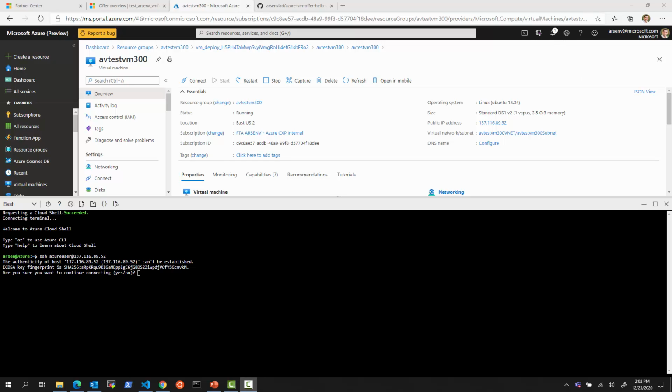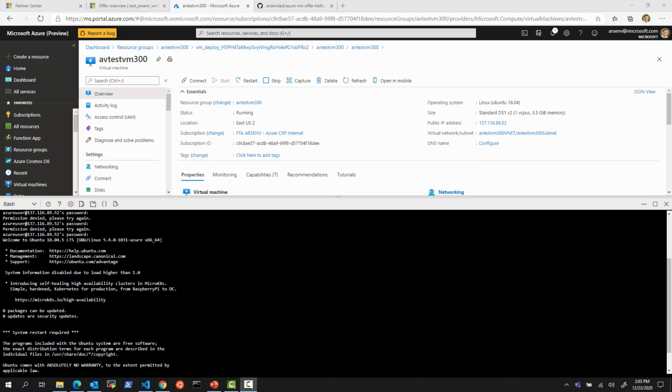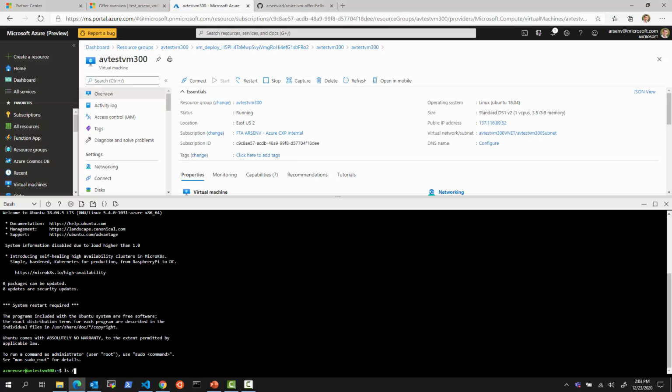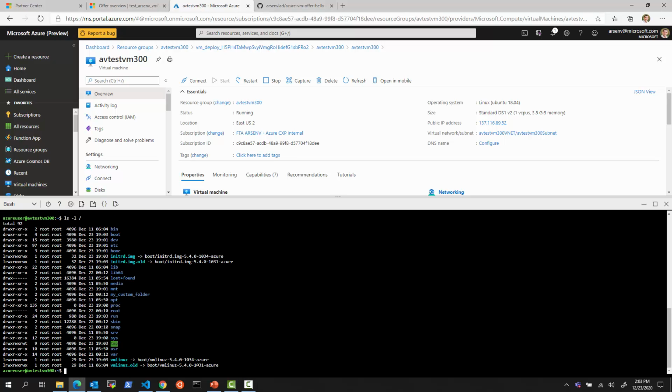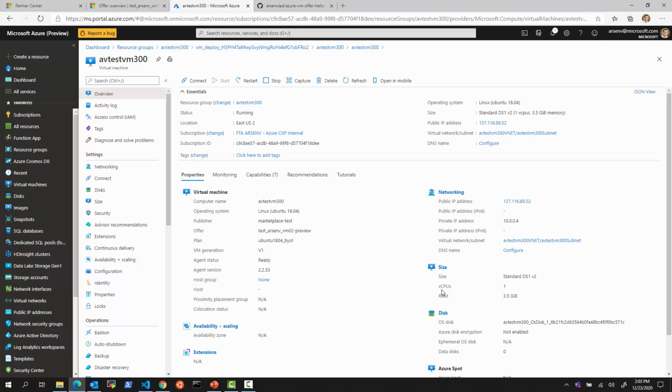So I open the Cloud Shell and I'm SSHing into the VM, specifying the username and the password. So entering the right password, we get into the VM, and let's list our root directory, and you can see we have our custom folder, that's our image. And if we do a curl on the localhost, we'll get our Nginx running, so we know it got created from the image we built using Packer in the previous videos. So that's great. So that's how we created the VM.